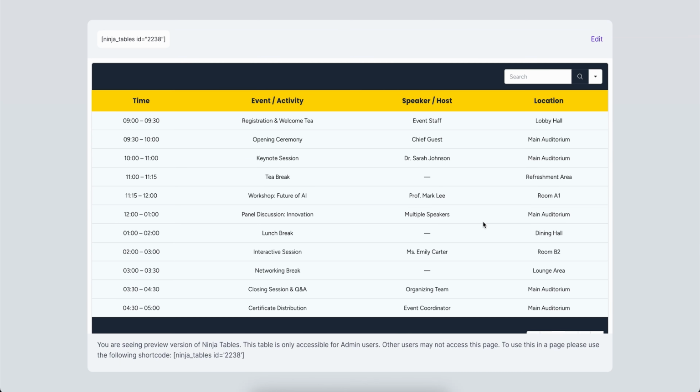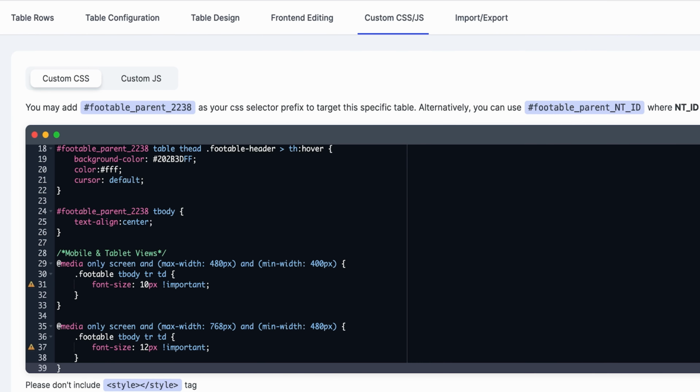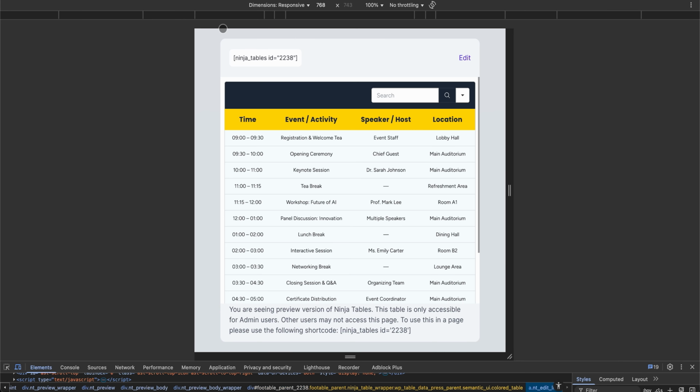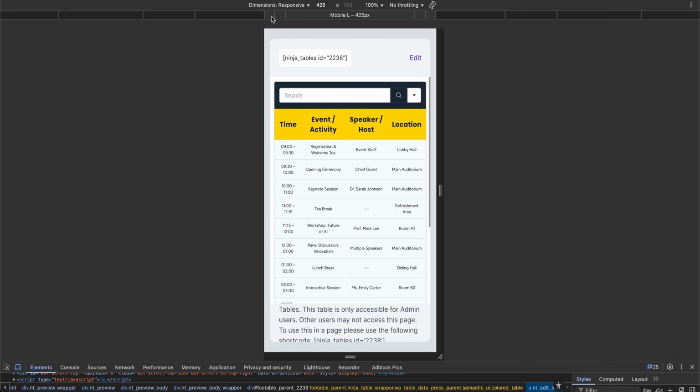Finally, let's talk about something very important. Not all of our users use a PC or a laptop. What if someone sees the table from a mobile or tablet? The table's font size should adjust automatically, otherwise it can look too small or too large. But the good news is Ninja Tables is responsive by default and you don't need to do anything. However, you can set custom font sizes for mobile and tablet viewers according to your preference. Here's a quick CSS snippet to adjust font sizes on smaller screens. Now the tables will always stay readable and look great on any screen size.